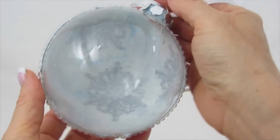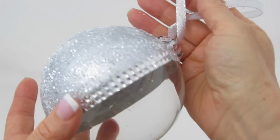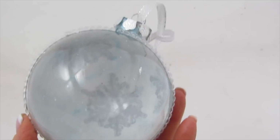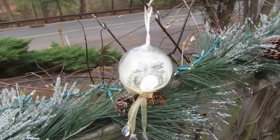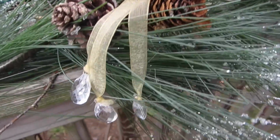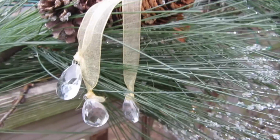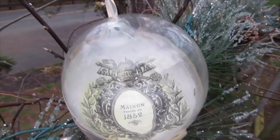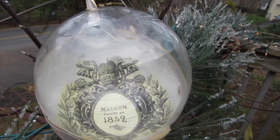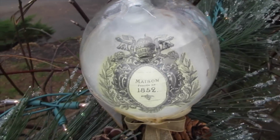And here's the one that's got these rhinestone embellishments around the side and the glitter on the back with the snowflakes in the center. So guys, that is our video for this week. I hope you enjoyed it. More than anything, I hope I've inspired you. You can take whatever napkins and paints and glitters and ribbons you have and make your own creations.